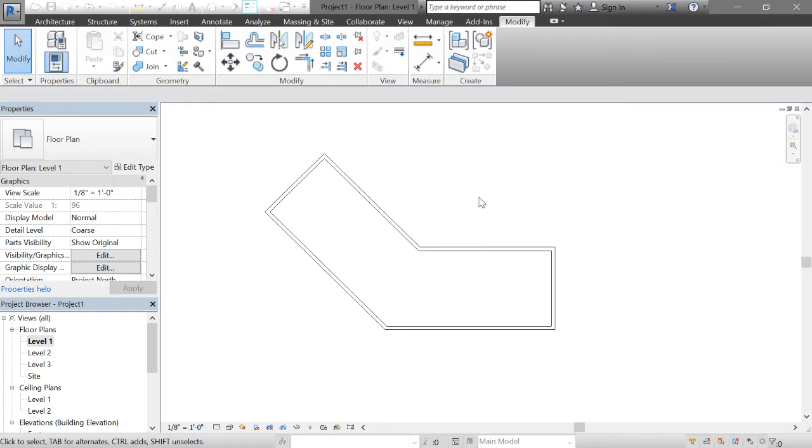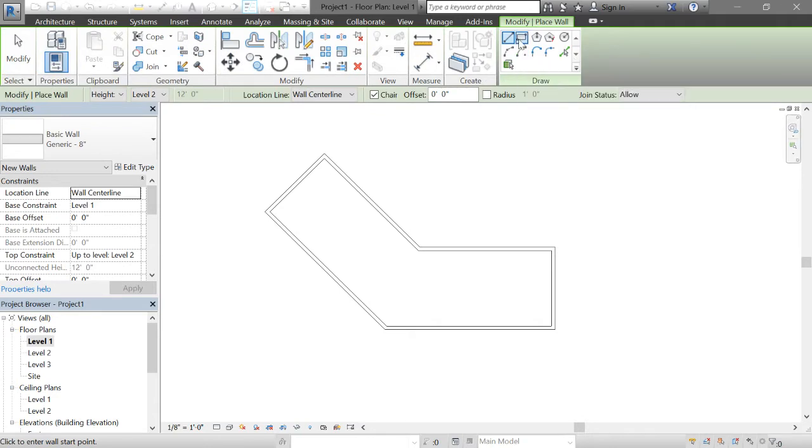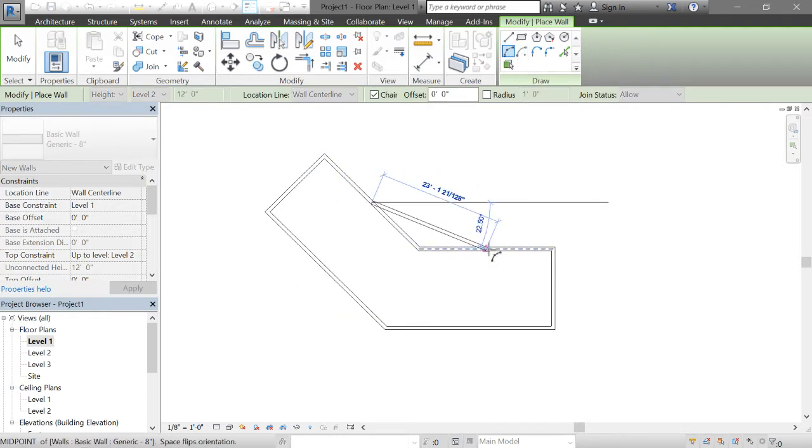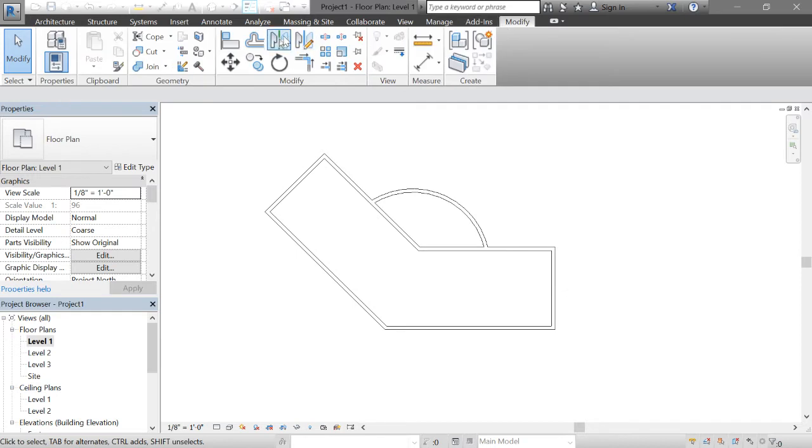Next thing I want to do is I want to put a curved wall in here. The way I'm going to do that is, let's see, if I hit the wall tool again, up here right underneath modify place wall, there's all these different wall options. I'm going to try this 3-point and go from the midpoint to the midpoint and do a slight curve. And then I'm going to use that corner tool again to get rid of that little interior piece. Now I have something that's a little bit different from what we did the first time.